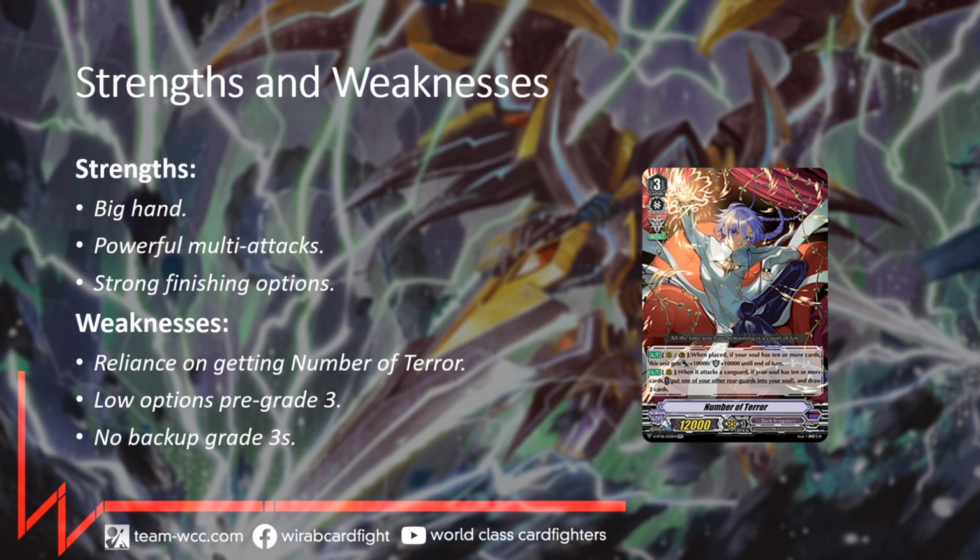That basically just tells you the game is over when you are able to pull it off. And even without a Hope on Dump, just swinging 5 times every turn from the moment you ride grade 3 is really, really strong. It'll just destroy your opponent. So those are the strengths of this deck.